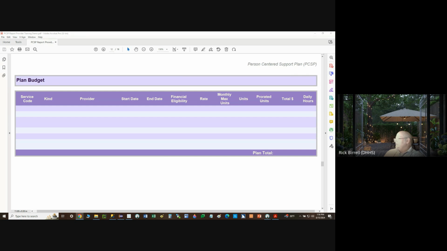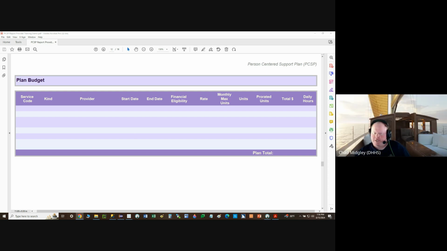Next question is for access to the person-centered profile. I don't see that option available in my USTEPS report portal. Do I just need to request that directly from the support coordinator? So if you're referring to UPI, Chad, is the profile in UPI? I'm just checking on that now. It is not in UPI, but we can put it in UPI. I have to just check a few things on there. But that's definitely something that we can add to UPI.